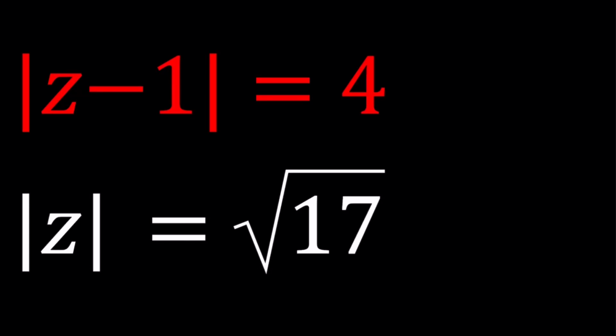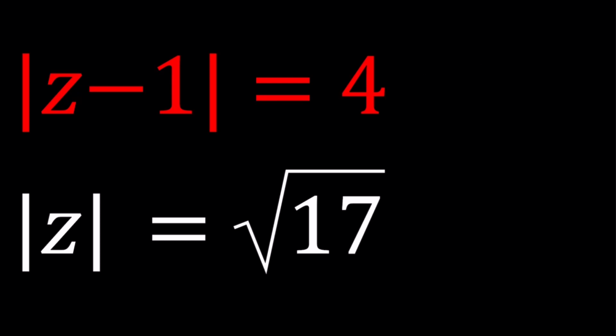This channel is all about complex numbers, and we're going to be solving a system of equations with complex numbers. So z is a complex number, and we are given the absolute values of two numbers, z minus 1 and z, and we're going to be solving for z. If z was a real number, not complex, then we could probably proceed like z minus 1 is either 4 or negative 4, and then from here you're going to get two z values. Obviously, that's not going to satisfy the second one, but that's not the case.